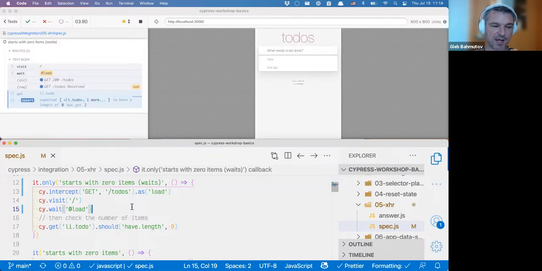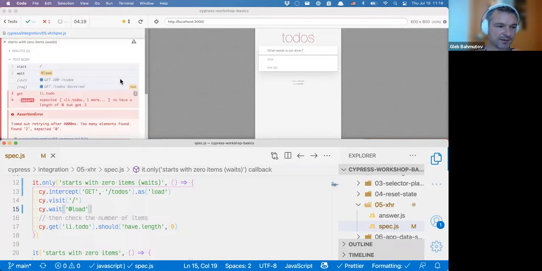Notice now the test correctly fails. Because we're visiting the page, it kicks out at some point in time, we don't know when, a network call, but we said, hey, test runner, wait for that call to happen. So we're waiting, we can see the application has kicked off that call. Once it finishes, then we assume the network call finishes and then the application immediately renders. If the application took too long to actually render, that would fail, but our application is pretty fast.